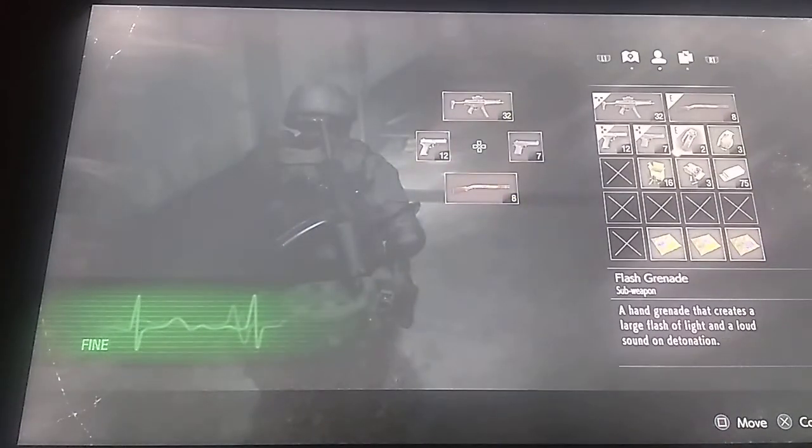Now, if you're in danger mode, I would definitely recommend it, but anyway, we're going to throw a flashbang here. And be careful, don't touch them. They will grab you if you touch them. Now you have 2 flashbangs.